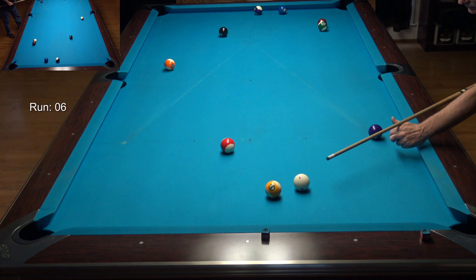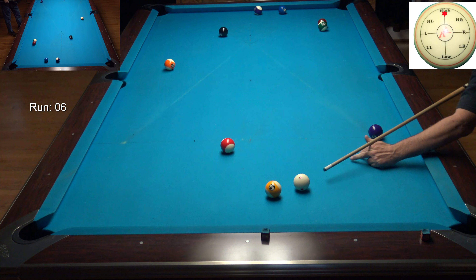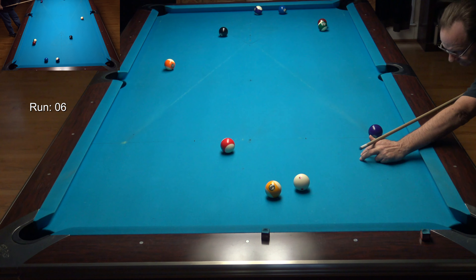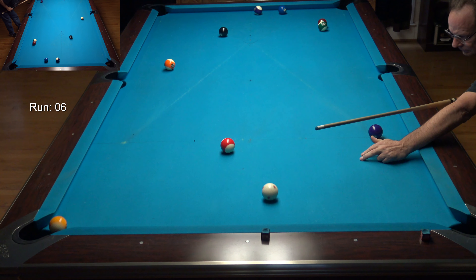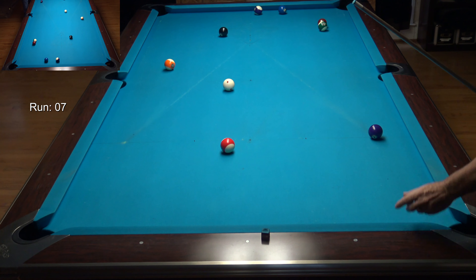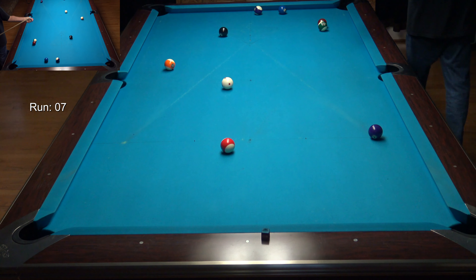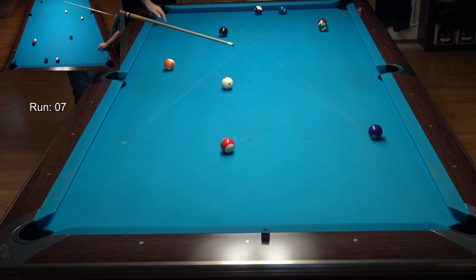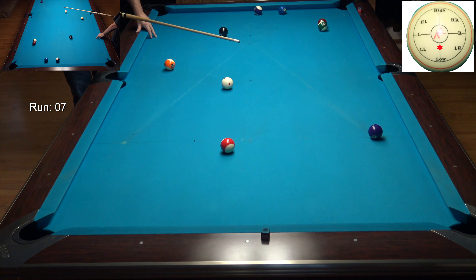My thought process here is: while I'm at the top of the table, let's just get the top of the table taken care of. You can see I had some indecision there, but I made up my mind to go forward so I can shoot the four on the four. I'm just going to come back and forth across the table to leave the eleven, and I'm going to try to get an angle where I can hit the 14-7.